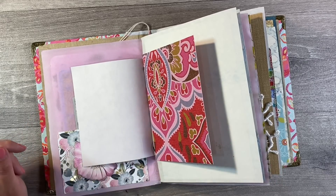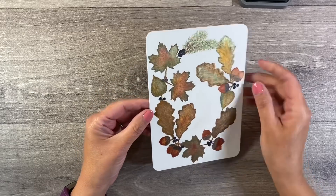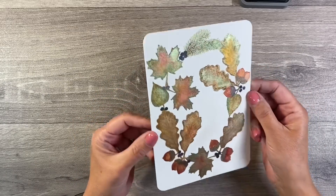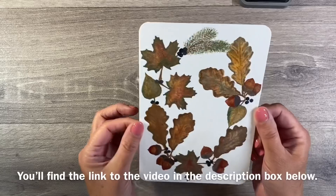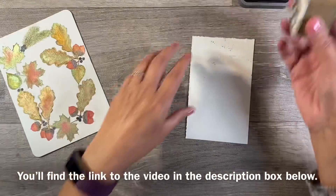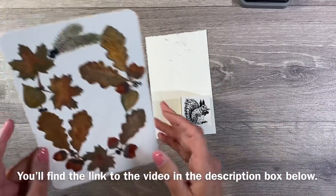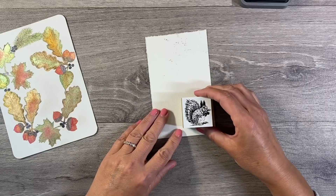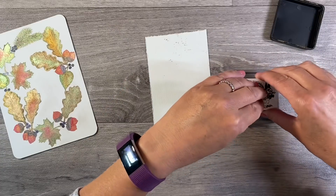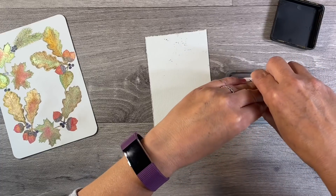So what are we going to do next? Next I want to try and incorporate this into my journal. This is the Paul Rubens watercolor wreath I did earlier on in the week — I absolutely love it, it's just beautiful. But I want to turn this into a journal page. I'm going to start off by stamping a squirrel, which I think will go really well with my wreath and the autumn theme. We've got loads of squirrels running around in our garden all year round, and everybody associates them with autumn, I think.